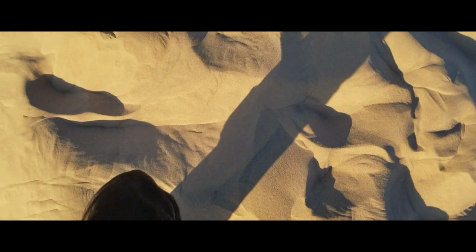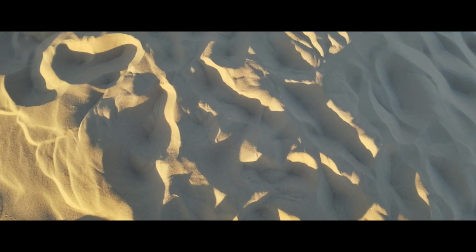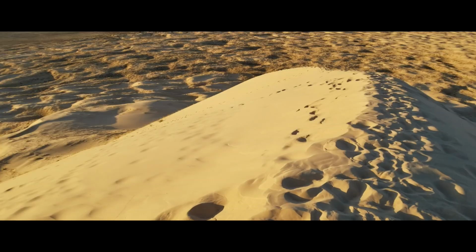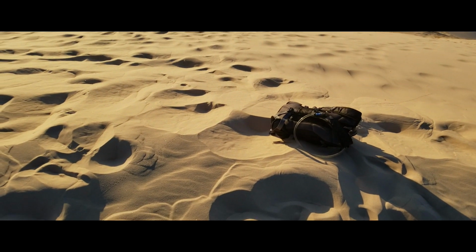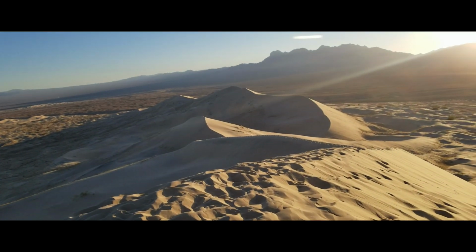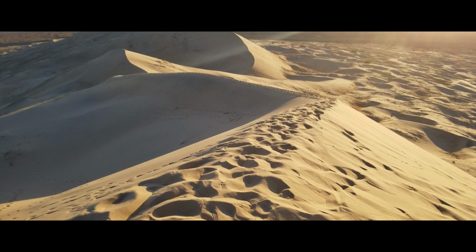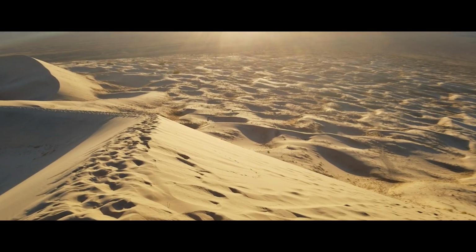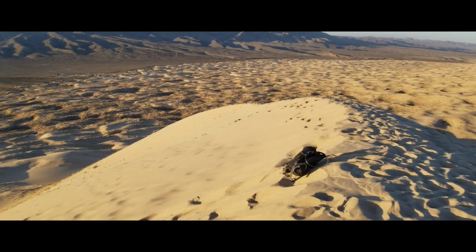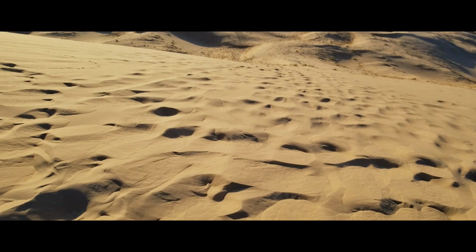The sand is super fine, and it's getting into everything. The monopod, which you can't see because it's attached to the camera, I use like a hiking stick, which is kind of nice. The monopod is adjustable, so you can adjust the height depending on the slope you're on. By the way, we're on what they call booming sands.